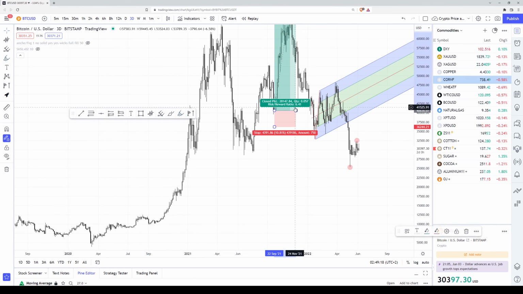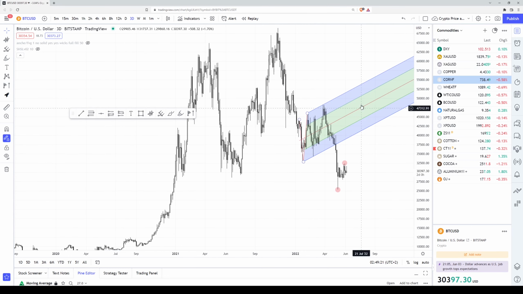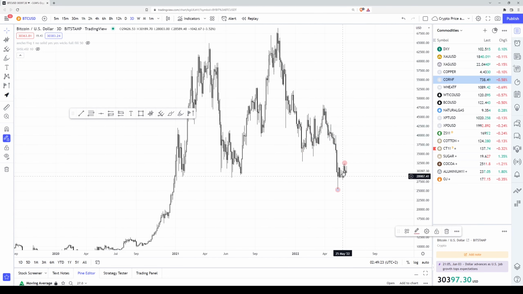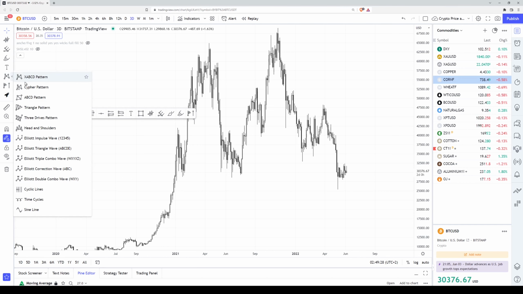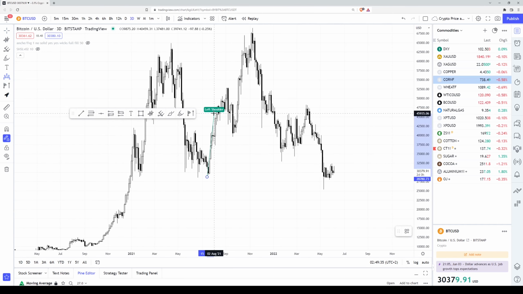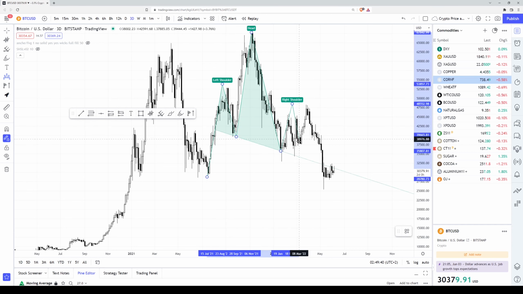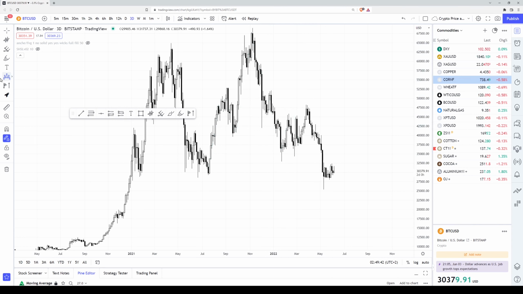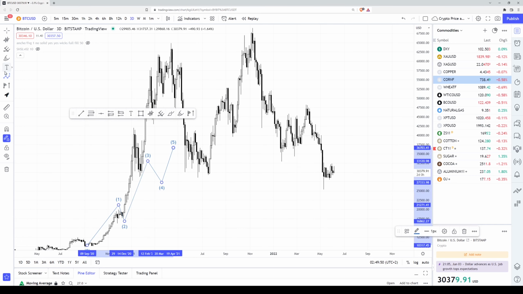One of the things that is used by traders as well are the patterns that are able to visualize a specific pattern that is used. So for example, Elliott wave patterns or head and shoulders can be used with this particular tool. So in this way you can, for example, point out what the left shoulder is, the head and the right shoulder, just as a broad example. And similarly for Elliott waves, you're able to point out what the impulse waves exactly are and also what the correction wave would be accordingly.